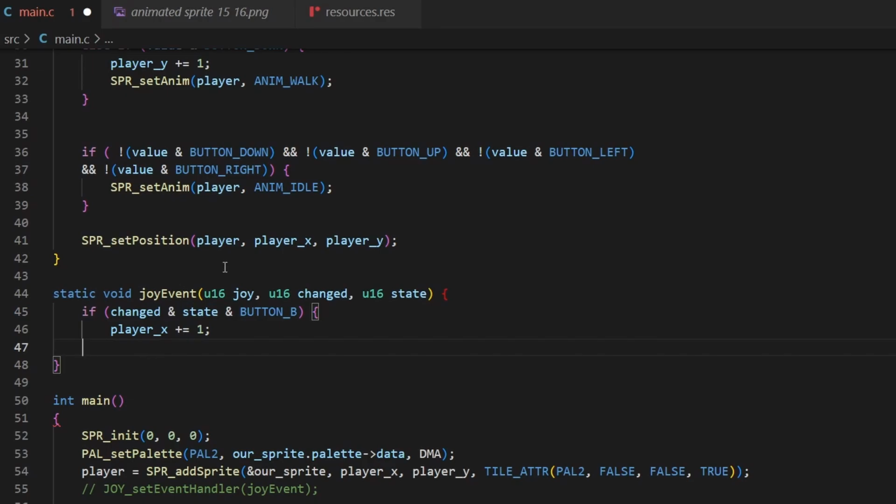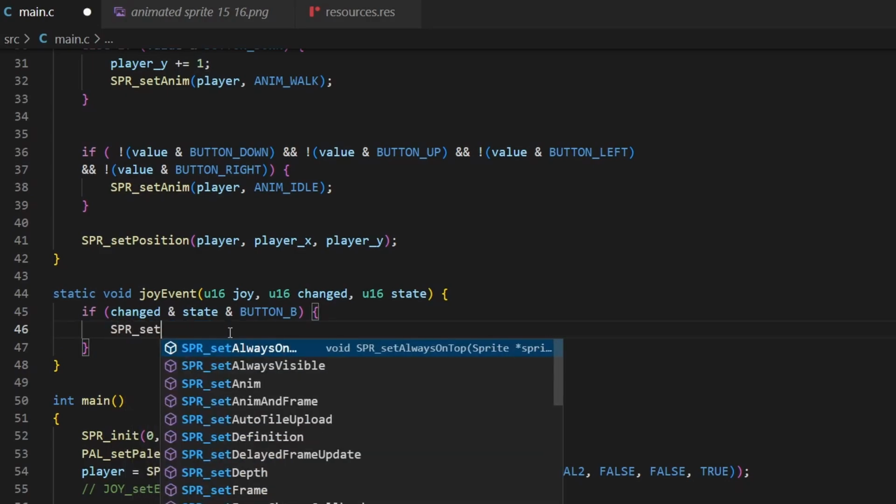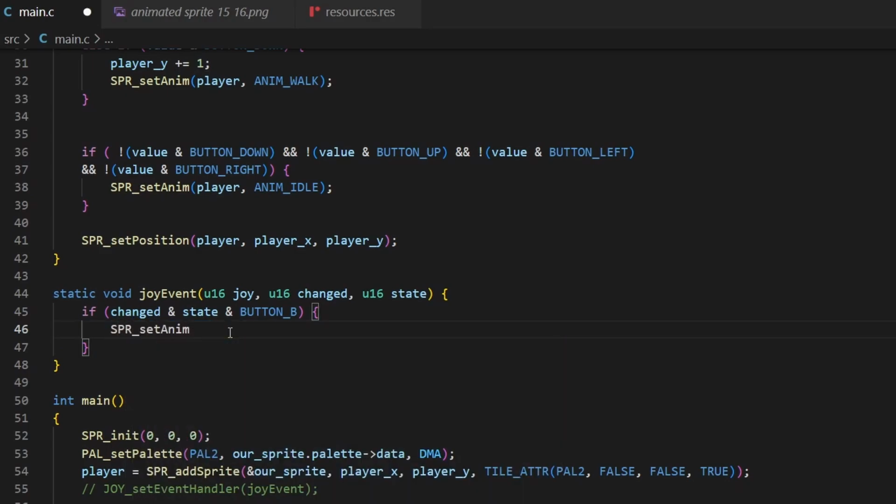You see it's red at the moment, just to the right, and if I do the closing curly brackets, it's back to yellow again. So it's a good little warning it gives you there. We're going to want to get rid of this player X, and we're going to want to play the animation instead, the animation for the attack, just like we did last time.